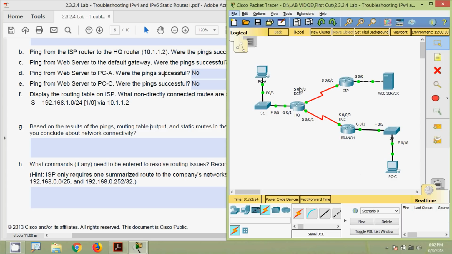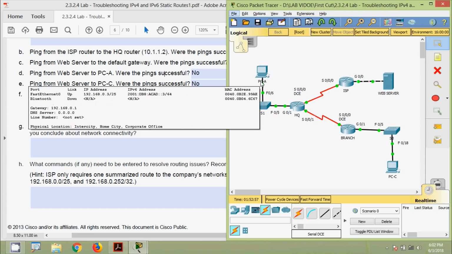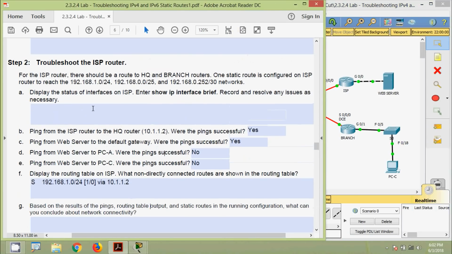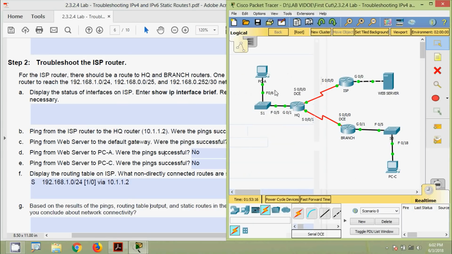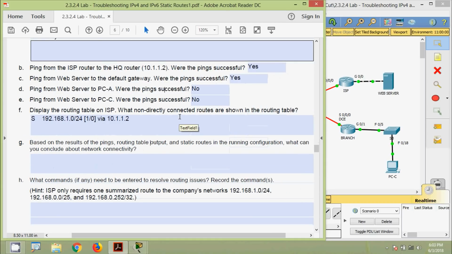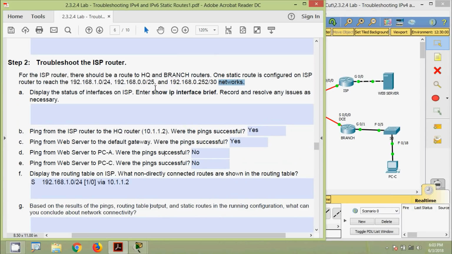Hence we have to verify this static route they gave, because in the beginning they clearly told there should be a single route to HQ and to branch. So to this HQ as well as to this branch, one static route is configured on the ISP router to reach the 192.168.1.0/24, then 0.0/25, also 0.252/30 networks. So we have to check the summarized route for these networks.